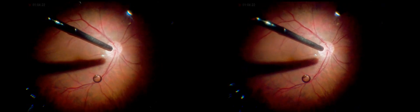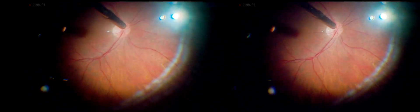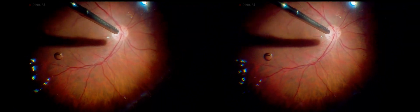An air-fluid exchange is initiated to remove peripheral fluid from the fusion line and perfluorocarbon liquid from the vitreous cavity. It's crucial to start at the retinal periphery to prevent fluid from entering the retinotomies and causing further detachment. A gentle and slow AFX removes PFC until the last droplet is eliminated. Since the infusion liquid was removed earlier, there is no risk of overlooking any fluid, making perfluorocarbon removal easier due to its constant visibility. This also underscores the importance of avoiding contact with the lens throughout the procedure.